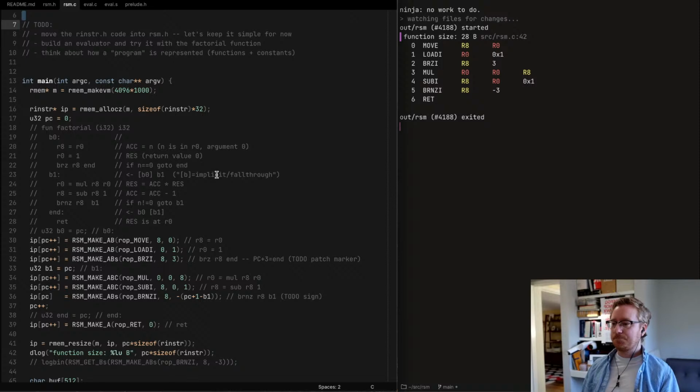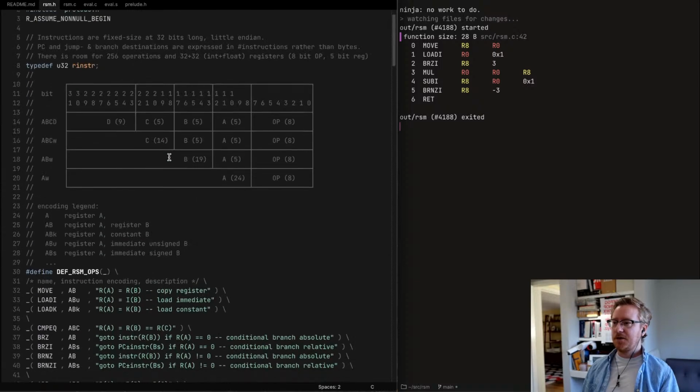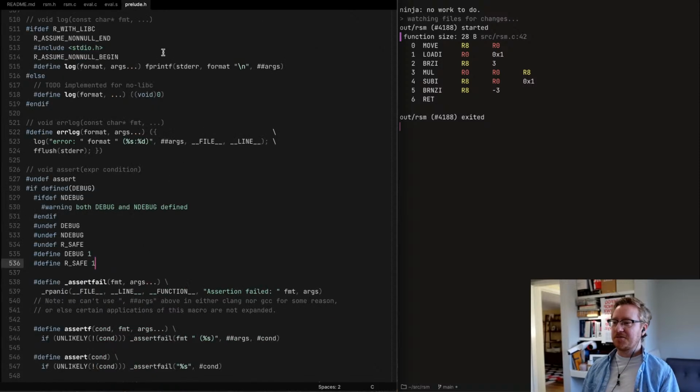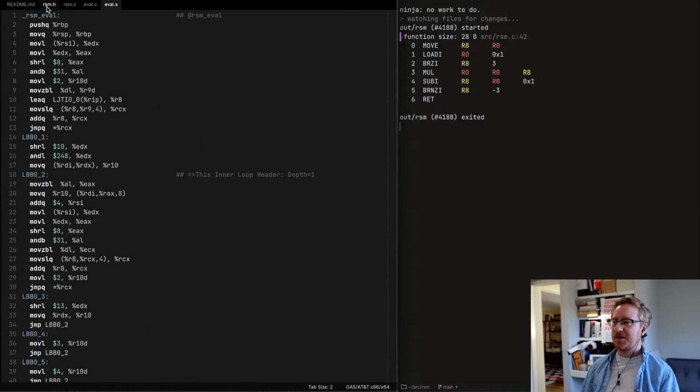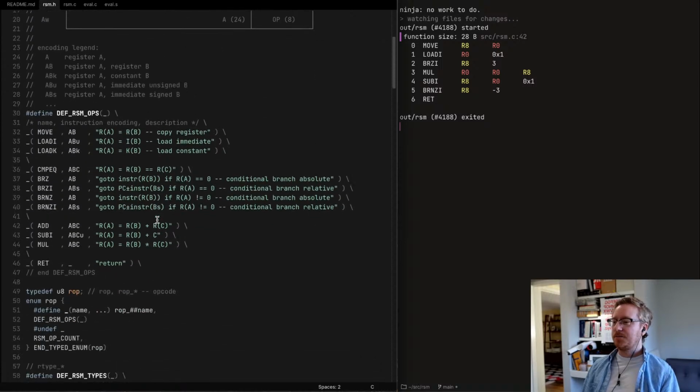What changed since last time? There was a file with instruction encoding that we created last time. I decided that was just bad, and I was sort of going against my own advice, actually, to keep it simple. So I undid that. I just lifted all that back into the one header file. There's also a prelude file to define some basic stuff, because we're dealing with C here, but it's not project specific. So I lifted those in here, and there he is, back in the one header file.